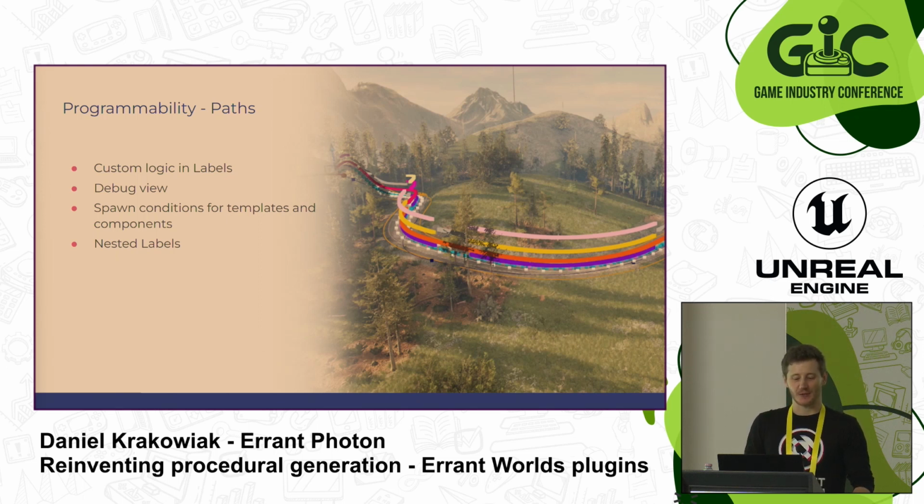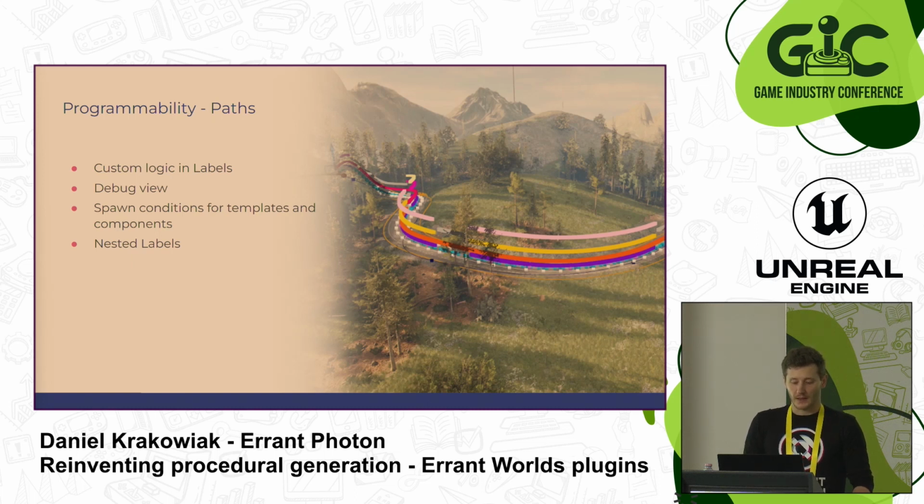The first part is now what we call labels. We call them labels because it's like labeling an image in AI, where you mark parts of the image and say what they are. So these labels may say that this is a sharp turn, this is a downslope, this is a dangerous area, this is a forest area. And you can program these labels very easily. You can say what they do. And you have a debug view like you see here. You can check which ones you want to see. So this is very helpful. And when you know that the label is in the right place, then if the mesh isn't spawning, it's probably a bug, because it should be there.